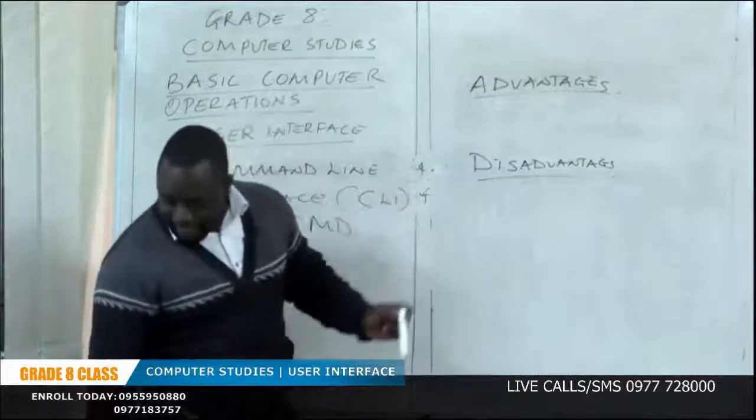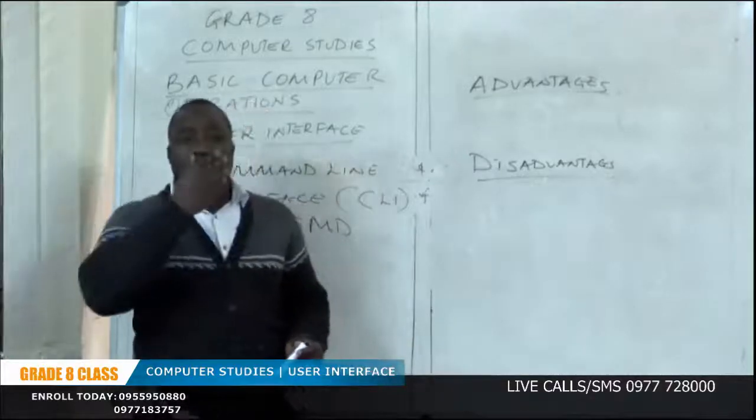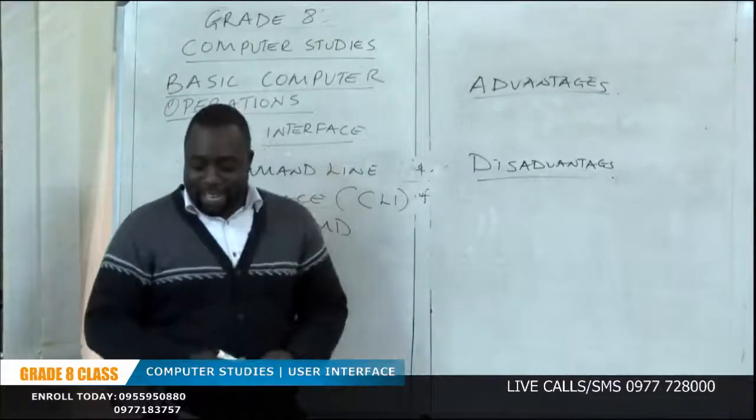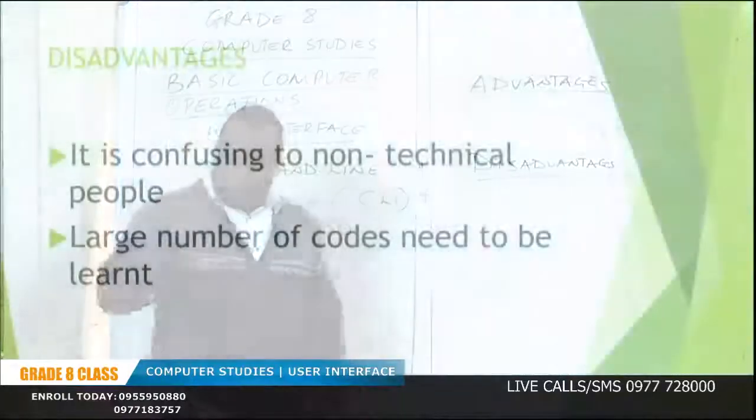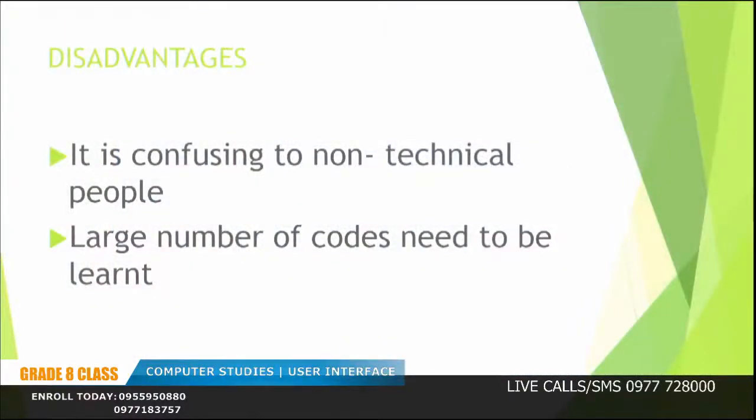Now, some of the disadvantages, I'll just give you a few. I can also put them on the screen. It is confusing for non-technical people. Like I said from the beginning when I was talking about command line, you go on the start button, then you type CMD, then you bring all those things. If you have seen that black stuff, it is quite difficult for us to understand. We don't even know. So it is quite difficult for us to operate. In other words, we need technical people to operate using the command line interface.